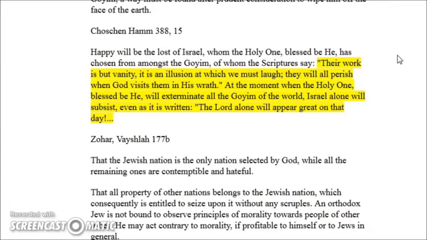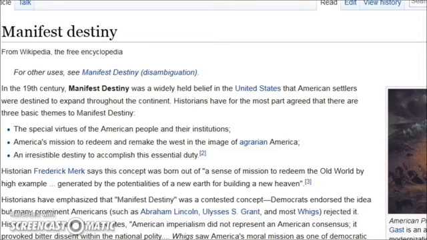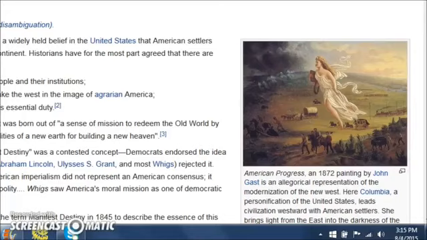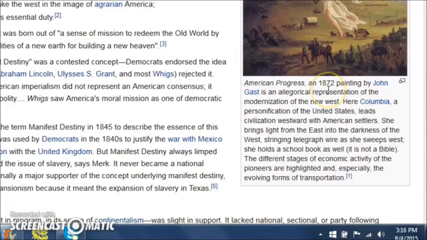So, what I want to bring your attention to and close with is Manifest Destiny. And here we see again Columbia and American Progress, printed in 1872. And note here's the stand-in for the goddess, Columbia, representing the dove or representing Mother Goddess floating over the westward movement of the settlers coming across, the white man taking out the Native Indians, taking out the buffaloes.